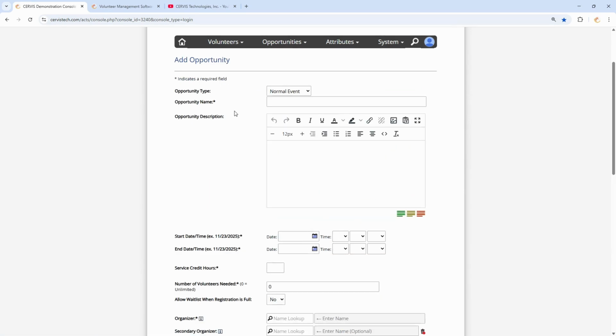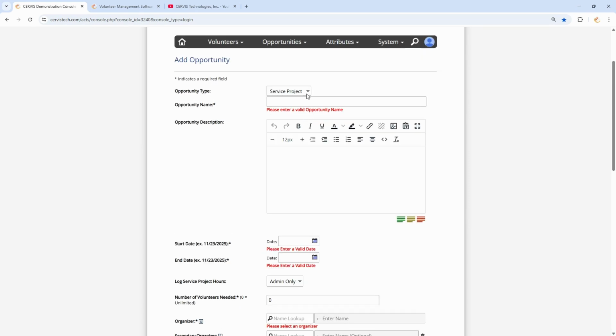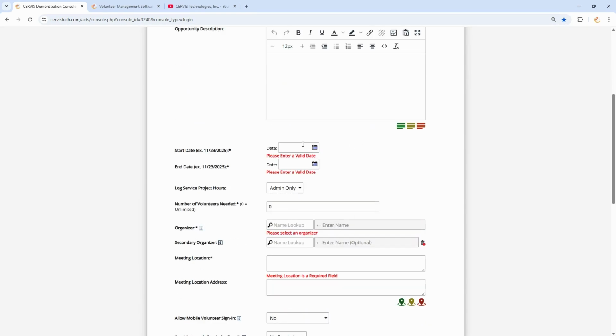Just because we're on the subject, I do want to round this out and describe what service projects are in brief. We have separate videos that run through utilizing service projects in greater detail. We recently did a webinar on that, so there's a recording of that available. But service projects are essentially long-form activities. You're not defining shifts. Instead, you have a date range during which the project is active, and then generally speaking, volunteers are recording hours into that project as they serve rather than signing up for particular shifts.